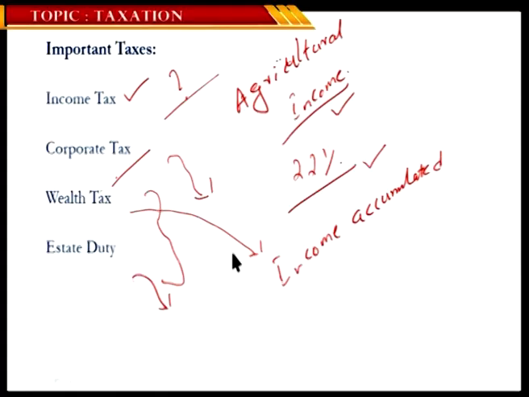So why not levy a wealth tax, or why not levy estate duty or inheritance tax? Because the income people are making is resulting in a huge accumulation of wealth among a few people, and this inequality is rising. Because of this, people have come up with the idea of why not bring back these taxes and levy them upon these people, so that it would ensure a fair distribution of income among various categories of people, and that's a very basic reason. Though estate duty or inheritance tax was abolished long back and wealth tax was abolished in the recent past, yet they have been in use just for the sake of growing inequalities.